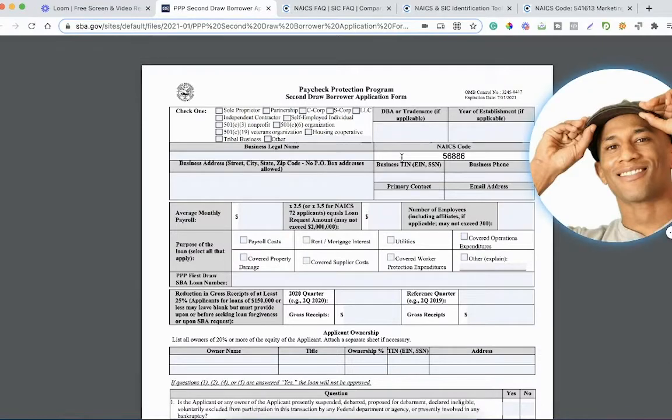And then you would continue to fill out the rest of the application form, whether it is a PPP form or some other form. That is how you will find your NAICS code for your small business. And yes, if you are an independent contractor, self-employed, or sole proprietor, you are a small business. And I will make sure you guys have that in your head. You will start acting like it. You'll start running yourself like a business by the end of the year.